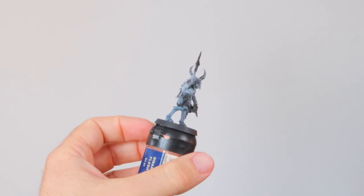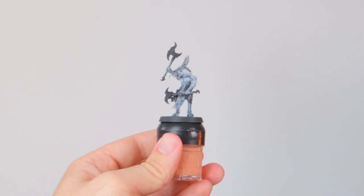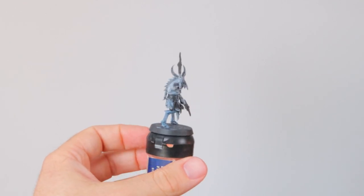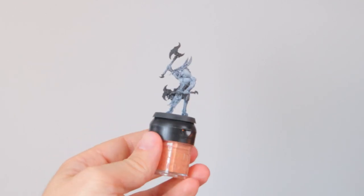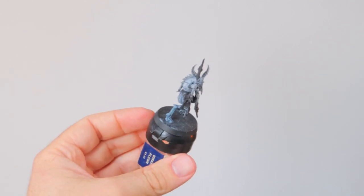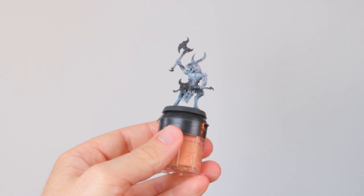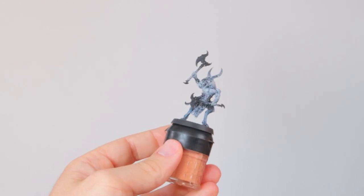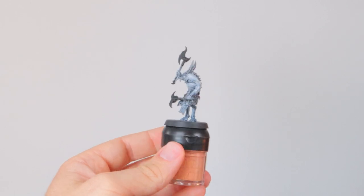You can see the legs are a darker shade of blue than the torso, and that way you start to tell a little bit of a story with your mini. The mutation progresses — the legs are pretty much chicken legs with hooves, but up top the body is a bit more humanoid, and then the face is more avian again. We're going to add some more color to the face later, but for now I'm going to work on the armor.